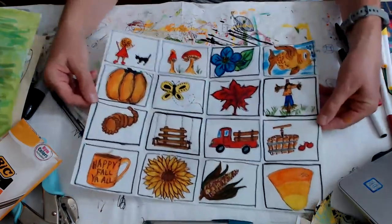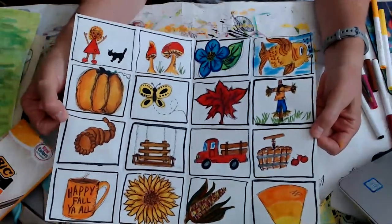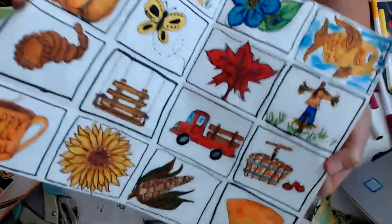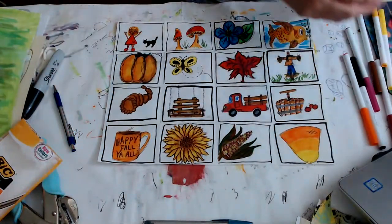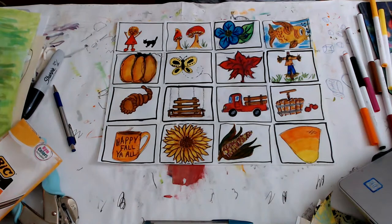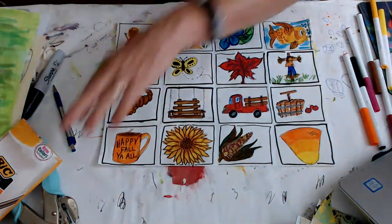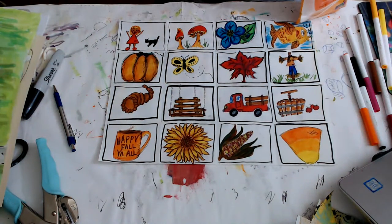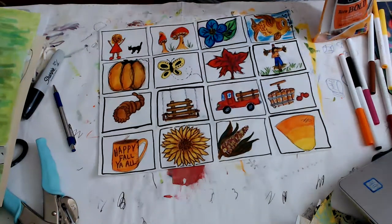So we went from a little girl with a cat to a mushroom to a flower to a fish, and then we went all out fall. So that's all the little doodles. And so don't be afraid to just doodle. I mean, there's really nothing to it, and you're not doing anything that's damaging anything. And the big pens are inexpensive. The Sharpie markers are inexpensive. Use the back of a piece of paper that didn't print right. You know, you're only doodling. If you don't want to keep the doodles, you don't have to.